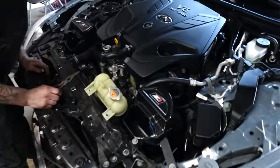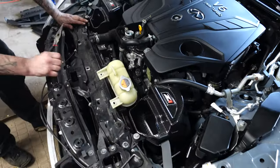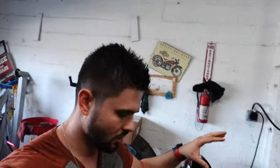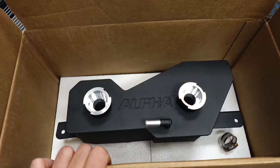All right, so now we take one of the tanks off. It was a little bit challenging. I mean, this stuff is already time consuming. It takes a little while, but in the end, it's definitely going to be worth it. Steve is right now taking the other one off. And when we took the little tank off, we just realized there's a, what was that, Steve? Antifreeze leak? Yeah, an antifreeze leak down there. So now we're going to go ahead and install the new AMS Alpha, so definitely it's going to fix the issue too.